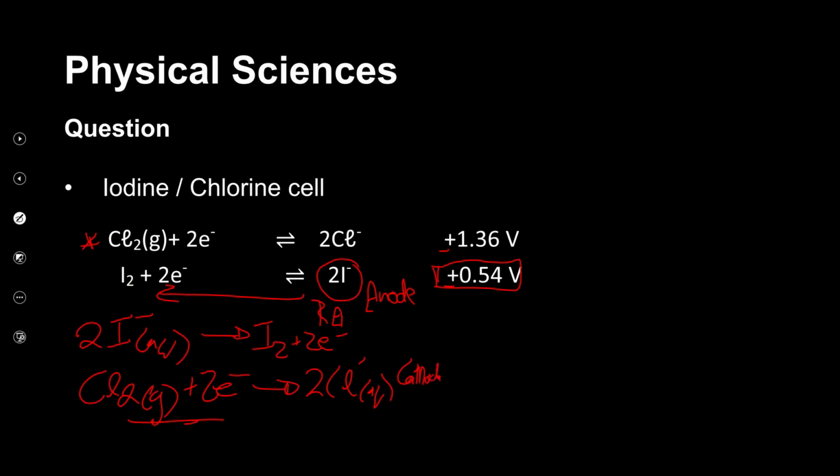So if we're going to do our E naught of the cell calculation, then we're going to say, remember, let's take E naught of the cathode minus E naught of the anode. But there's the other equation that's on the data sheet, which says instead of the cathode, what we're going to do is we're going to say, let's take the E naught of the oxidizing agent.